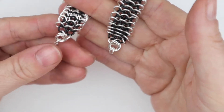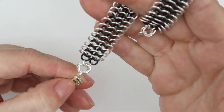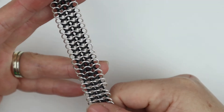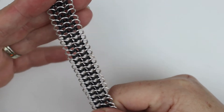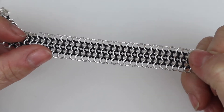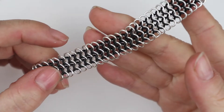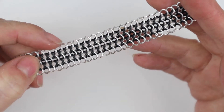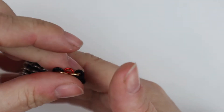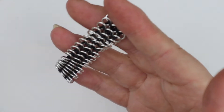I've made this one into a bracelet and you can see I've got these little endings here with Mobius rings coming down from the weave into the actual clasp itself. I do have these kits available at hochanda.com. If you go to hochanda and look under the brand section for Rocks and Chains you will see that these kits are available there. They come in different colourways. If this is the first time you've made European 4-in-1, it is easier if you use two or even three different colours, and the kits do come with practice jump rings for you to make a little segment with three different colours so you can see where each colour goes.